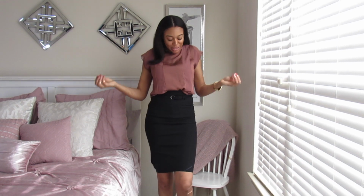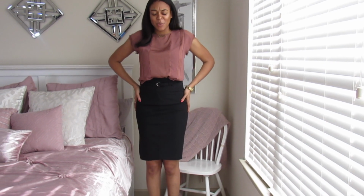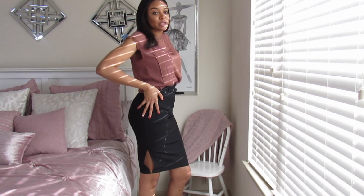Okay, so this is my next outfit from Express. I think she is really cute. I came dressed and prepared for the day. So this is just a nice black pencil skirt. I think it's a really nice, appropriate length, goes to my knees. It is a little tight, but I got a size 6. I'm still trying to figure out what size I am because I've lost a little weight. But yeah, my skirt is a size 6. I could go up a size because, like I said, it's a little tight, but they didn't have a size 8, so I'm just gonna go with this one.